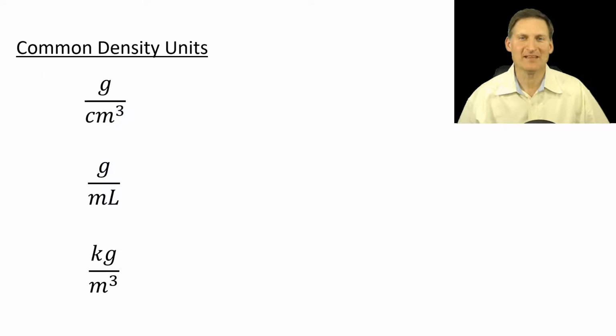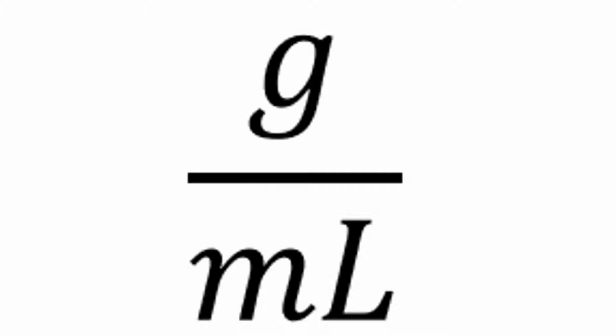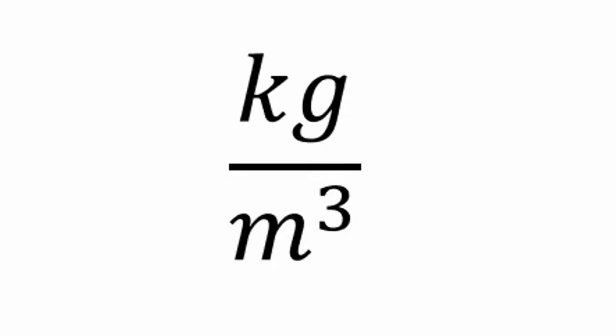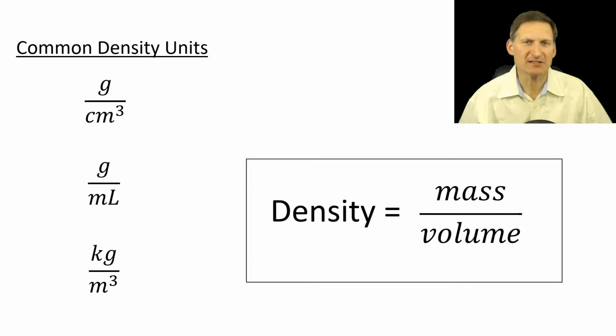That's dense. The unit we've been seeing for density is grams per centimeters cubed. You might also see grams per milliliter, kilogram per meters cubed, and many others. What they all have in common is density is always a mass divided by a volume. We'll come back to that formula in the next lesson dealing with density calculations, but for now, just consider it conceptually. That is, the density of a substance is not only its mass, and not only having to do with its volume, but how mass and volume are relative to each other.